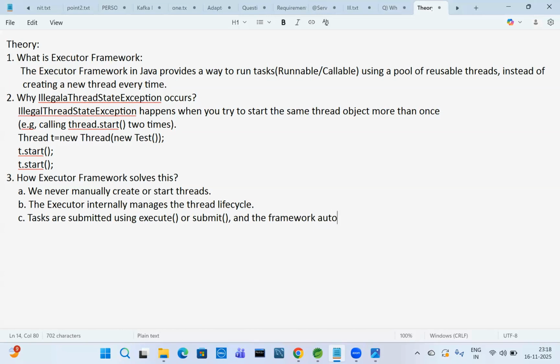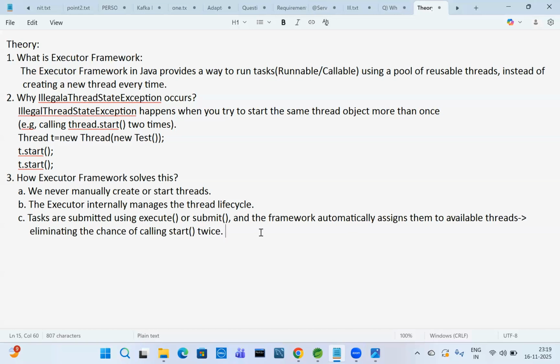And the framework automatically assigns the tasks to available threads, eliminating the chance of calling start twice.